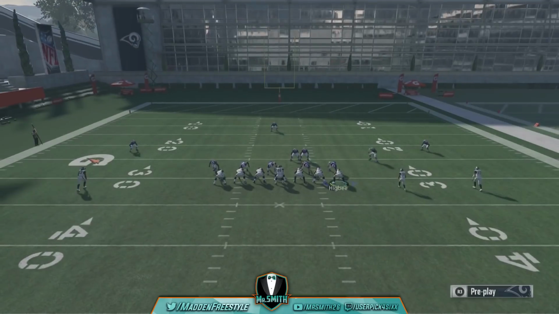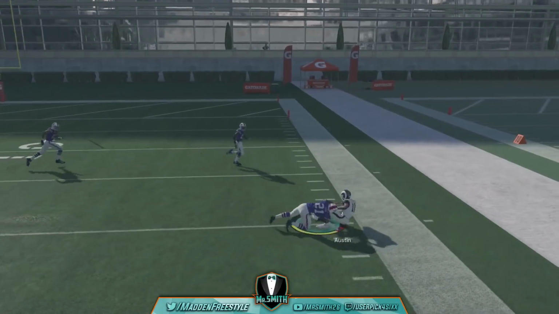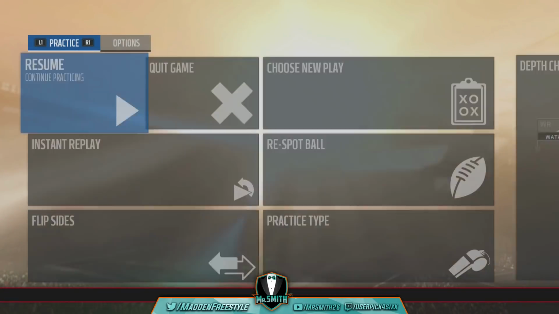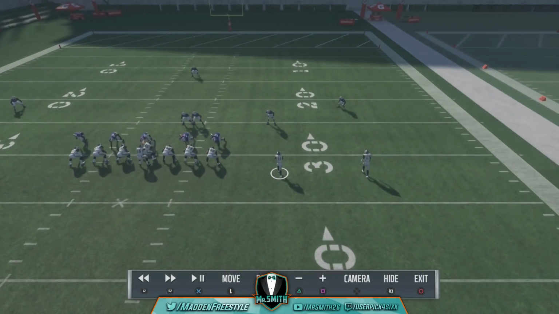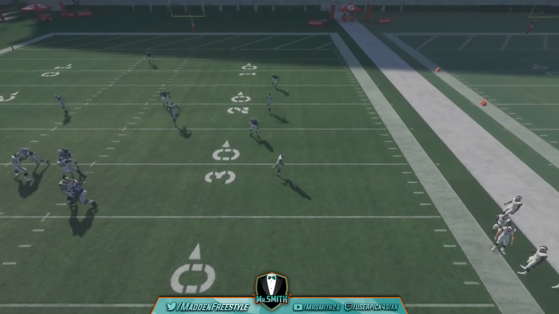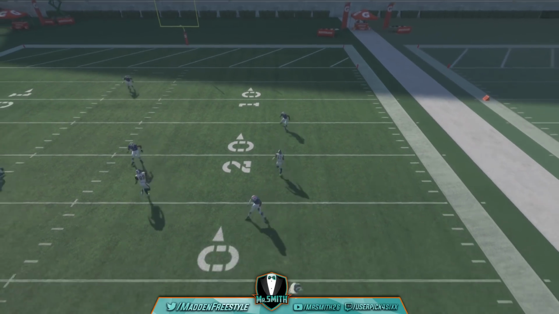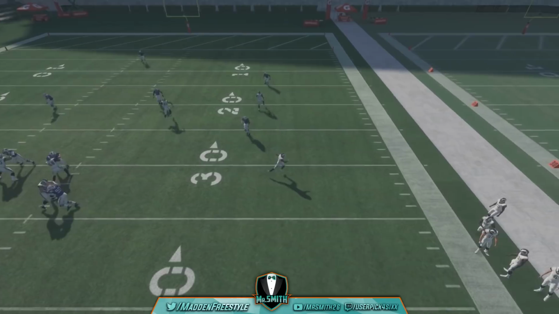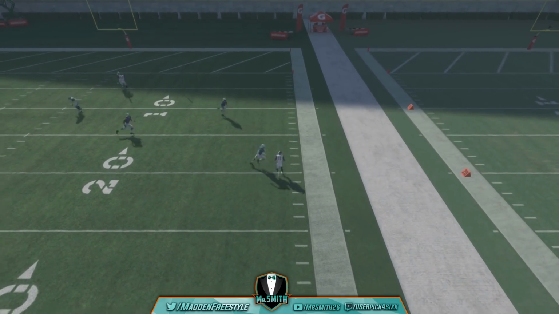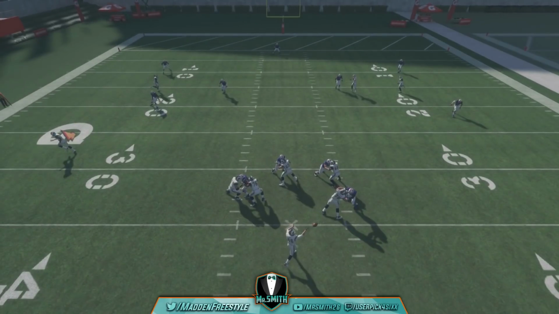So if you like to do it to the wide side of the field, you can even wait a little bit and let him stay in his flux situation there where he's wanting to cover the post. He's wanting to cover the flat. That's got to be a seam flat if my guess is correct. And that's an easy read. Again, that's just a quick throw right there. And then if you hesitate a little bit, that just becomes an easy read. And as I mentioned, the throws are on point. So we get to the 20-yard line. That's an easy 10-yard gain. Then we've also got the flat and the post over here.